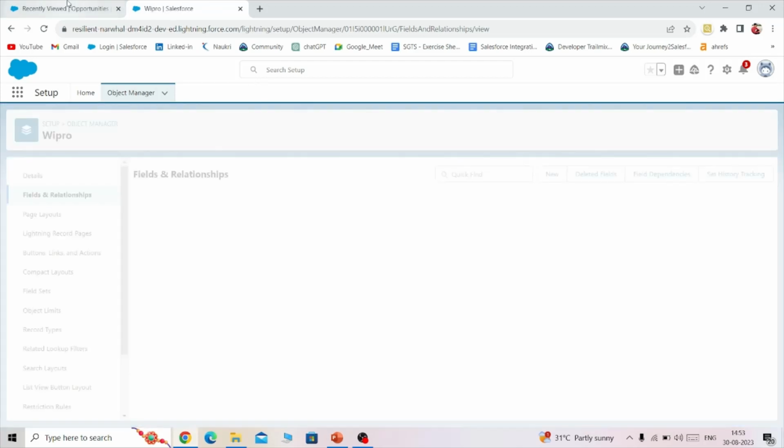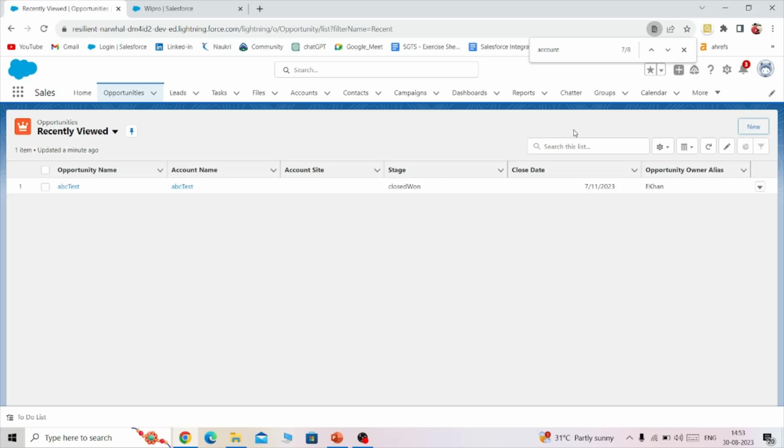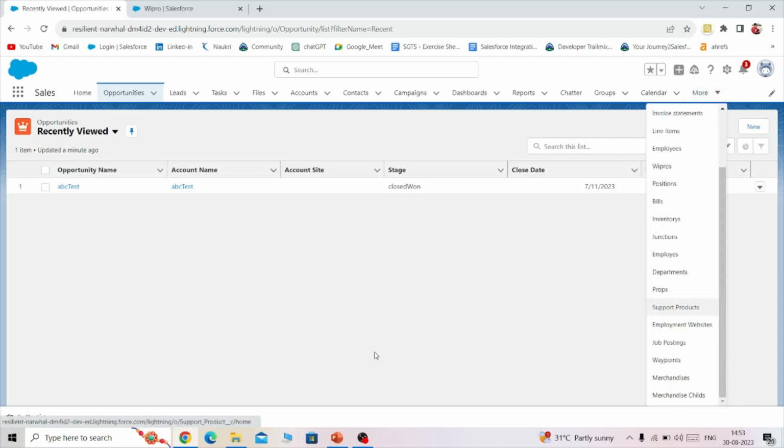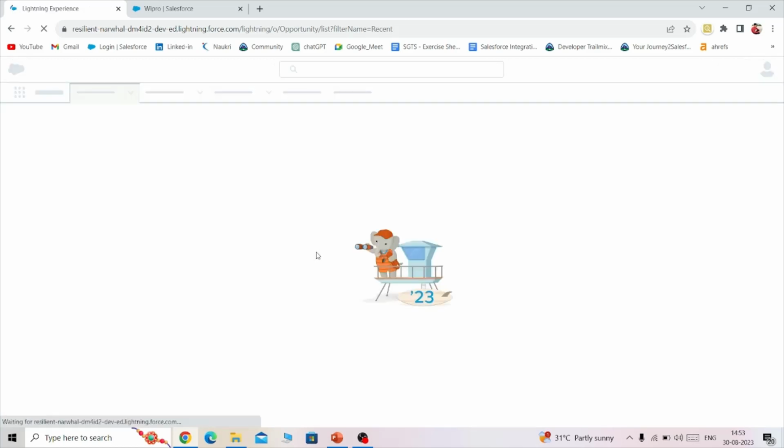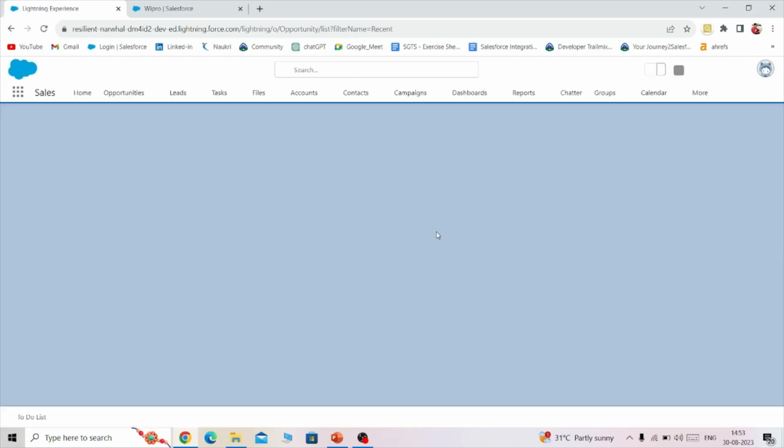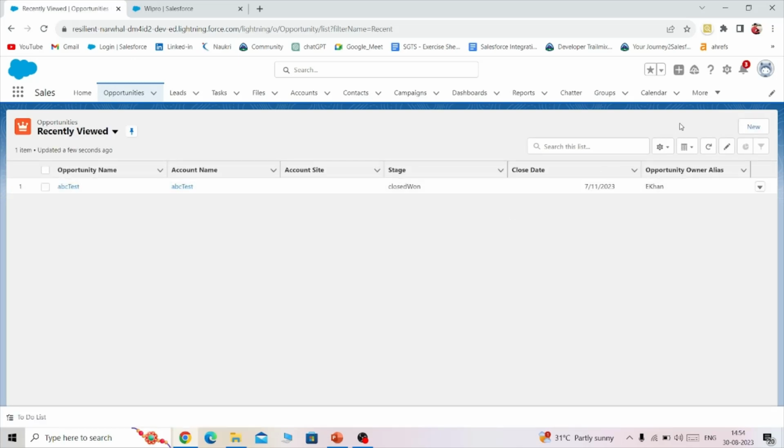Now you can find this particular field on your UI. You can select one value in this particular field. First refresh the page so that everything loads.